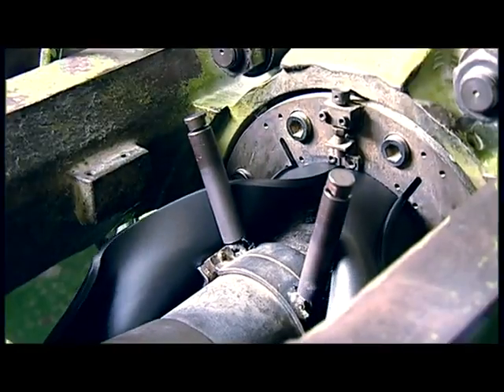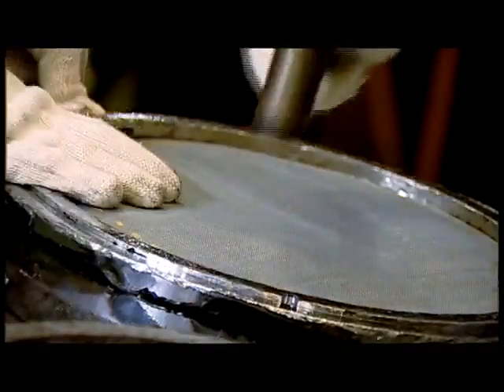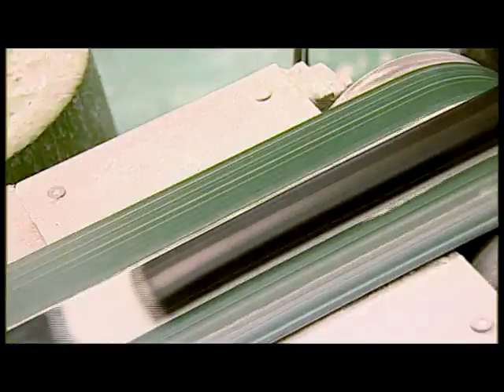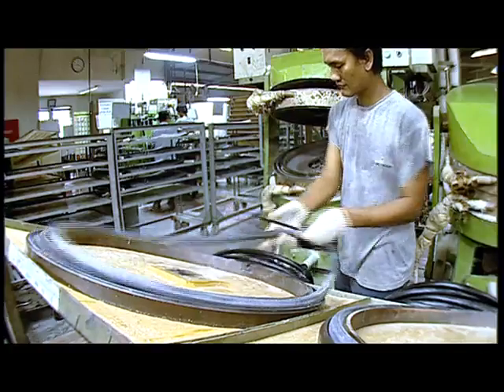The inner tube is made in a similar way to the tire. The base material is mixed, kneaded and stored temporarily as skins. Besides the high butyl content, and at only one millimeter thick, crucial to the air tightness of the strong Schwalbe tubes is the purity of the material. The base material therefore has to be pushed at enormous pressure through seven filters, and thereafter it is extruded as a continuous tube. The individual tube is cut to length, then the valve is placed over the pre-punched hole. The tube ends are accurately pressed one onto the other — on impact, they join immediately because the raw material is still sticky. The tubes are lightly inflated and then vulcanized in the same way as the tires, though of course without a tread.